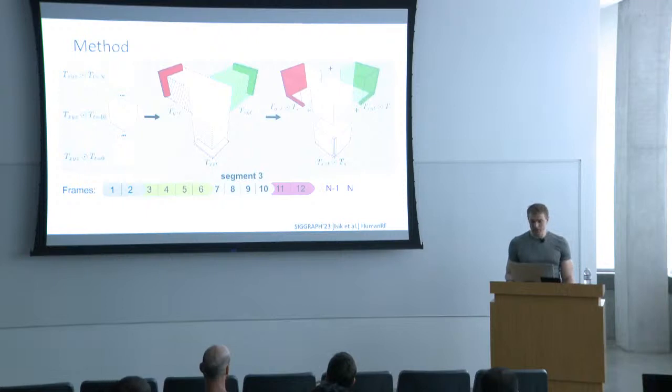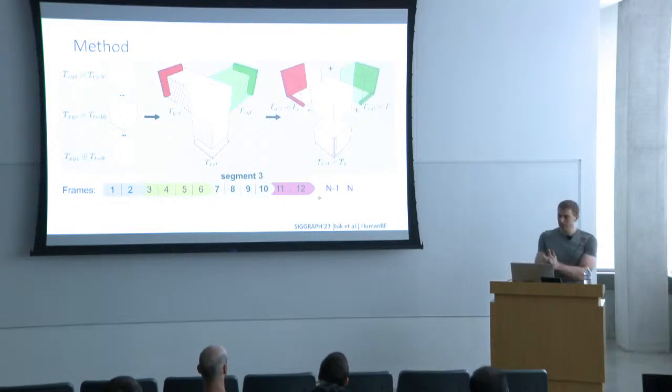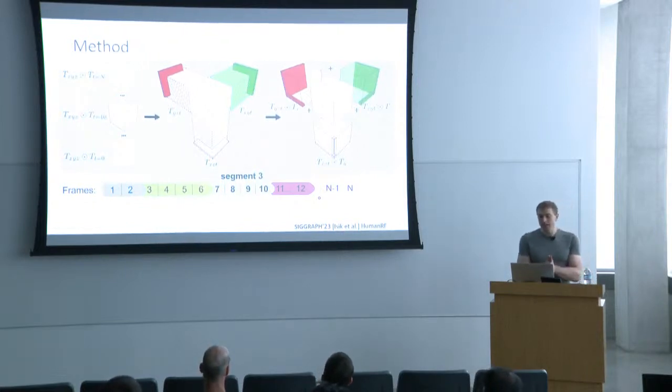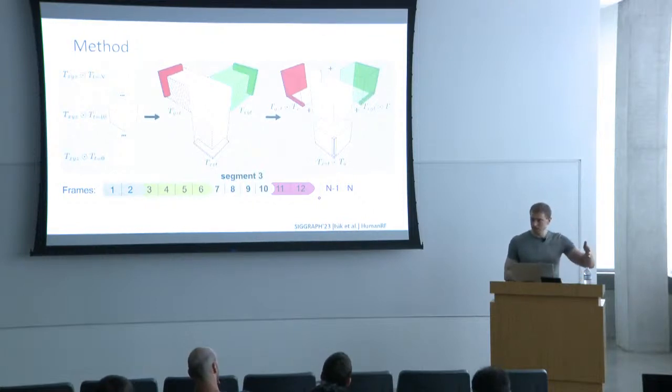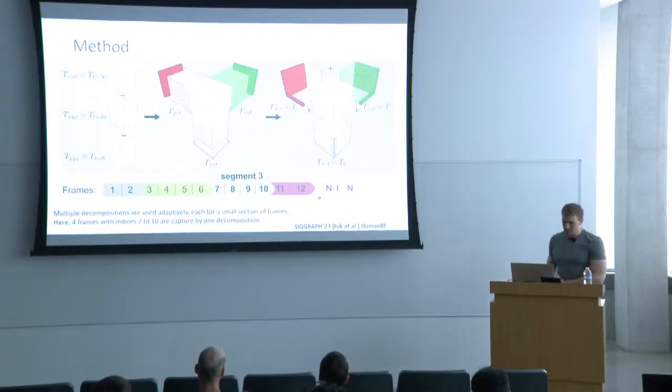So what we're doing here is, there are 2 parts of the method. One part is the spatial and temporal segmentation. So we have segments temporally that we adaptively subdivide based on how much capacity we have. And then for each segment, we have a temporal decomposition based on TensoRF. The way it works is 3 dimensions are based on hash ensembles. And then we have 3 times 1D fields on top of it that do this TensoRF composition. So we have multiple decompositions here, right? And each of these has this 4D TensoRF decomposition. It's like a temporal decomposition.